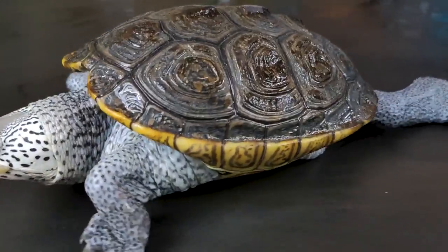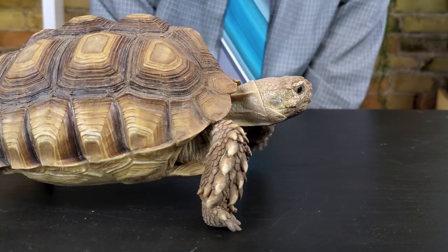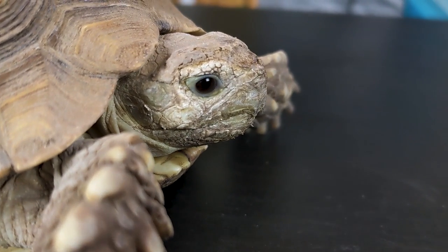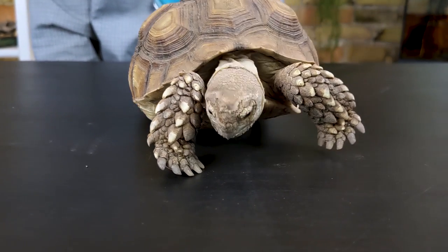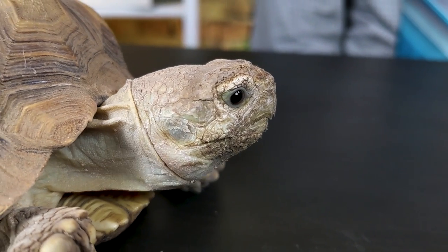This awesome creature is a diamondback terrapin. I want to talk to you about some of the turtles and tortoises you're going to run into in the wild here in Florida. You're going to see a lot of these shelled reptiles — they're all turtles — but some are a specific group called tortoises. Being able to distinguish between a turtle and a tortoise is important, because a lot of turtles are very at home in the water and tortoises not so much. Sometimes people don't know the difference and they end up taking a tortoise, which isn't a very strong swimmer, and putting it in a canal, which can be devastating.